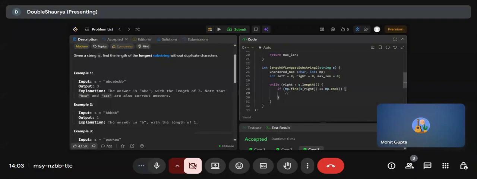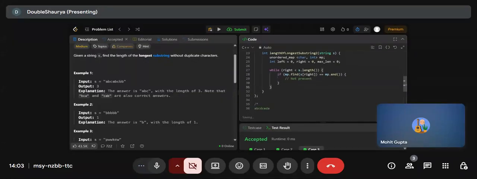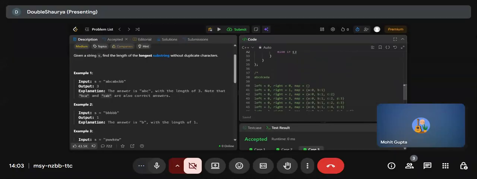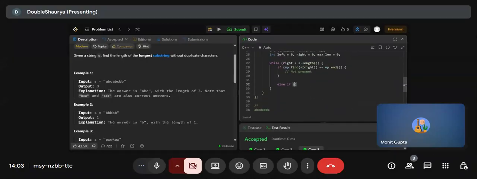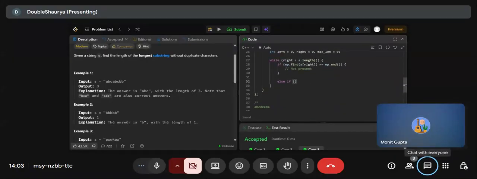Not present. Then I say else if it is present, then I check if it's within the window. You can do that also, or you can add this check in the first if itself.